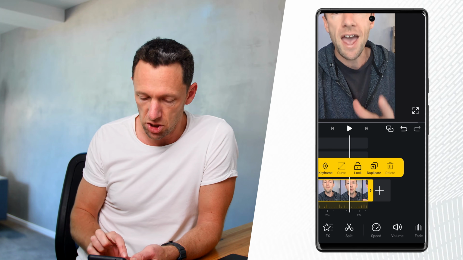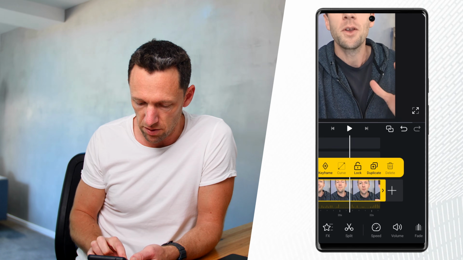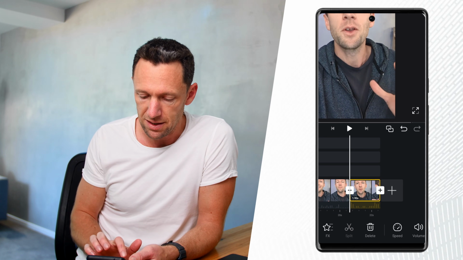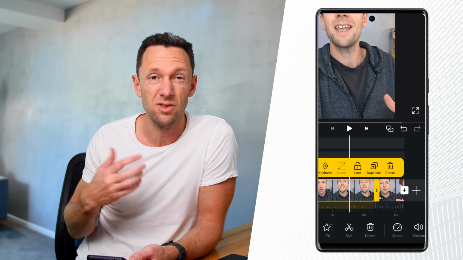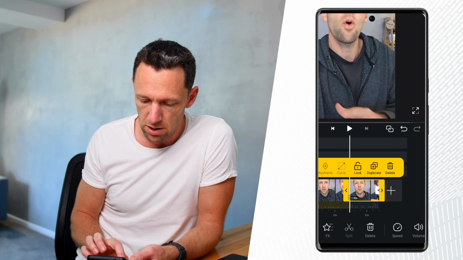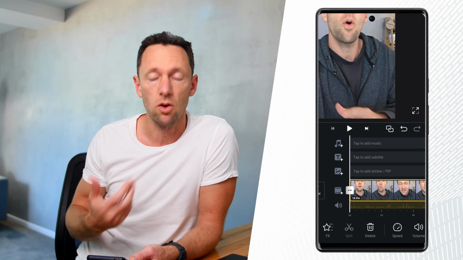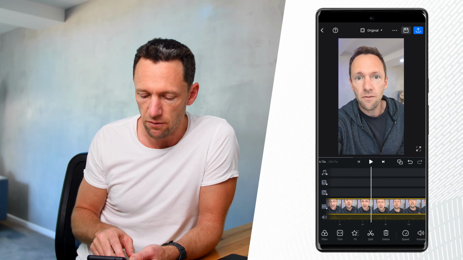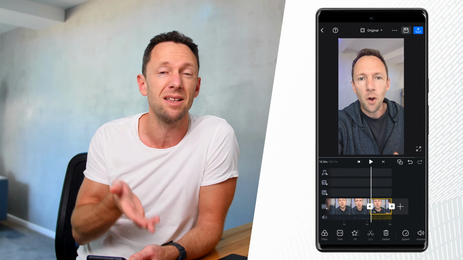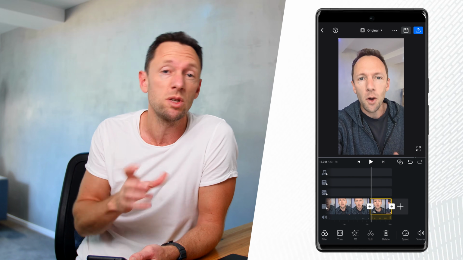Now we can actually use a combination of these. Let's just say that there was a chunk here in the middle that we wanted to cut out. I could add a split here at this point. I could then tap on our clip until those handles appear, and then we can just tap and swipe back to remove the section that we don't want. So that's really the process here of using a combination of these two, where we are tapping on our clips and splitting them, or using those handles, or both.